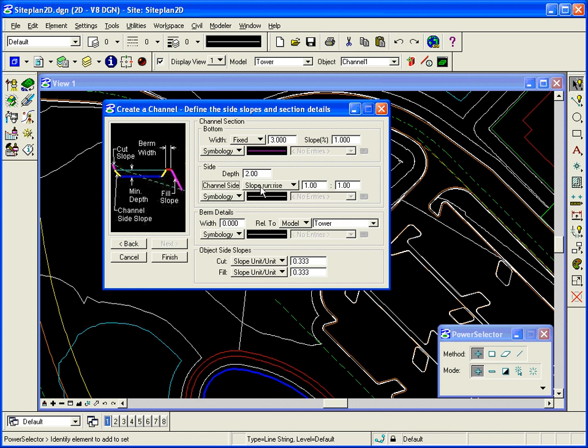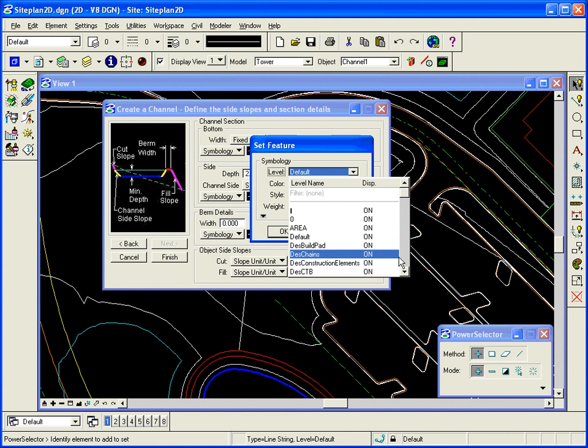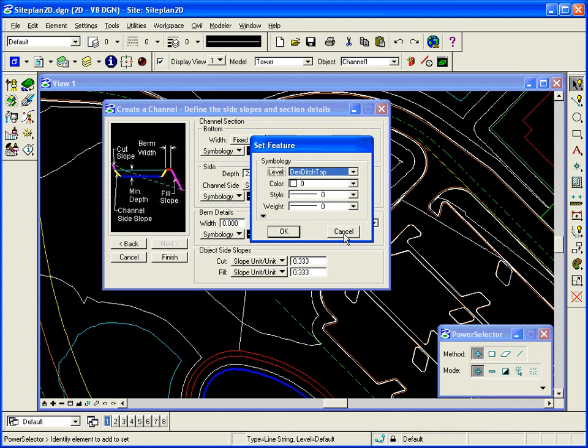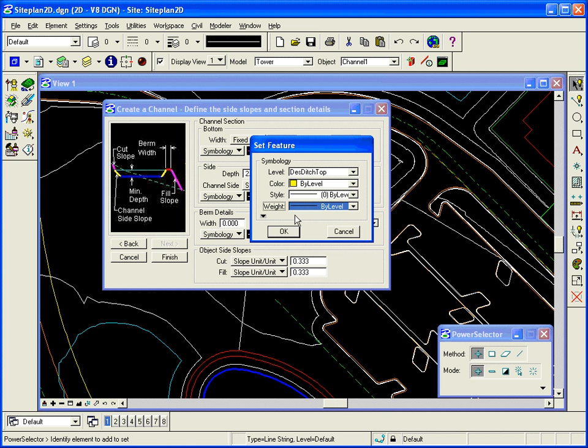Side slopes for my channel will be 2 to 1. So those are the interior, or the yellow graphic there. And then of course the symbology, when we come up 2 to 1 for 2 feet, we're going to place a graphic there. And then what does that element need to be? I'll just say that's my ditch top. Everything else by level.